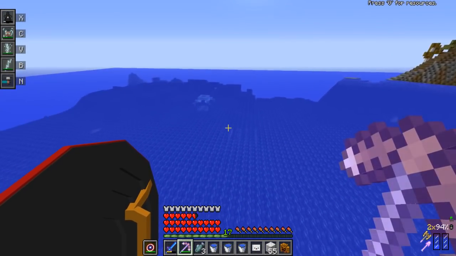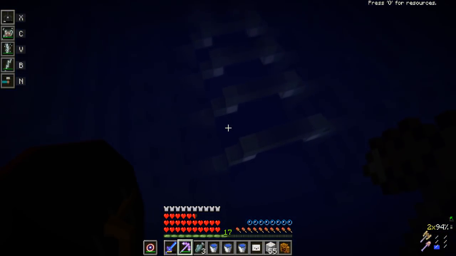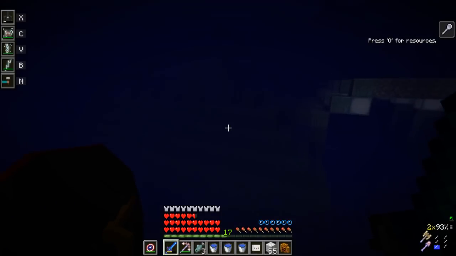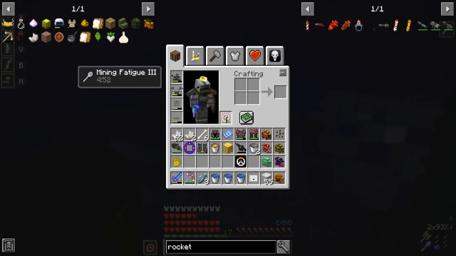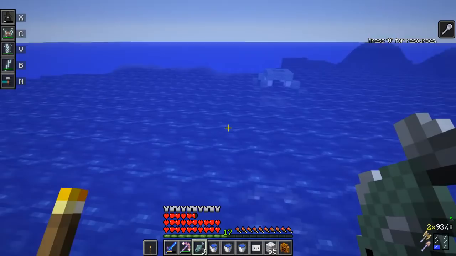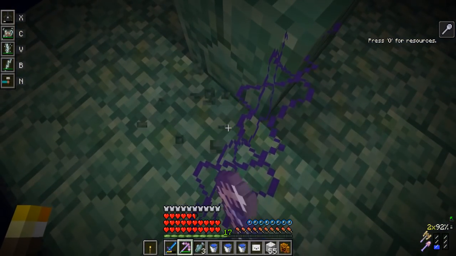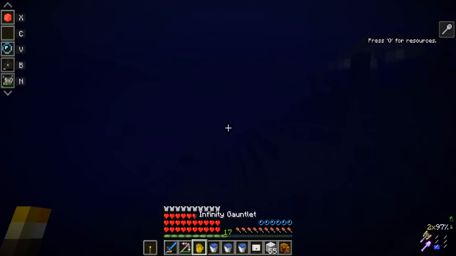These are all freaking islands. We have a monument. Actually, we should take down mining fatigue. Well, I gotta get a torch out. Let's take the torch. We are going scuba diving. I don't think I'll scuba dive that well, though. Alright, we are breaking in. Oh, wow. Infinity gauntlet. Can I use you to break in?